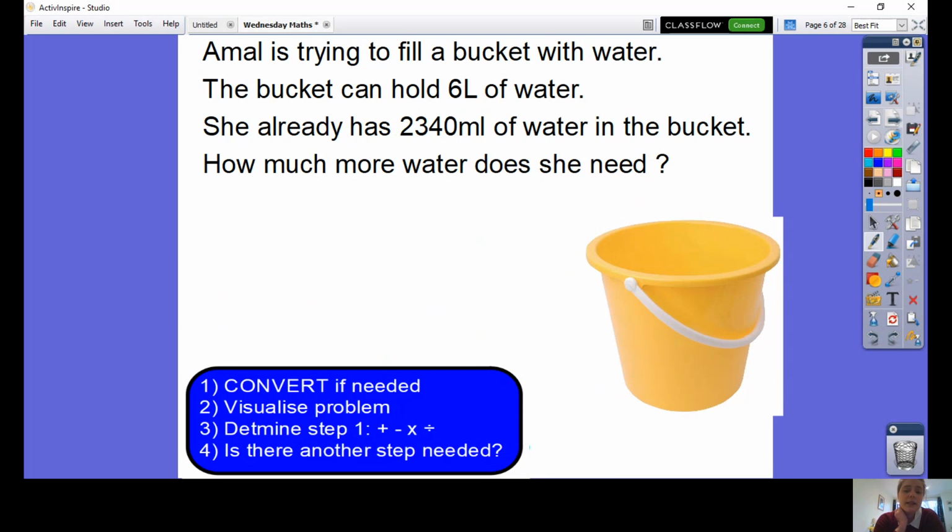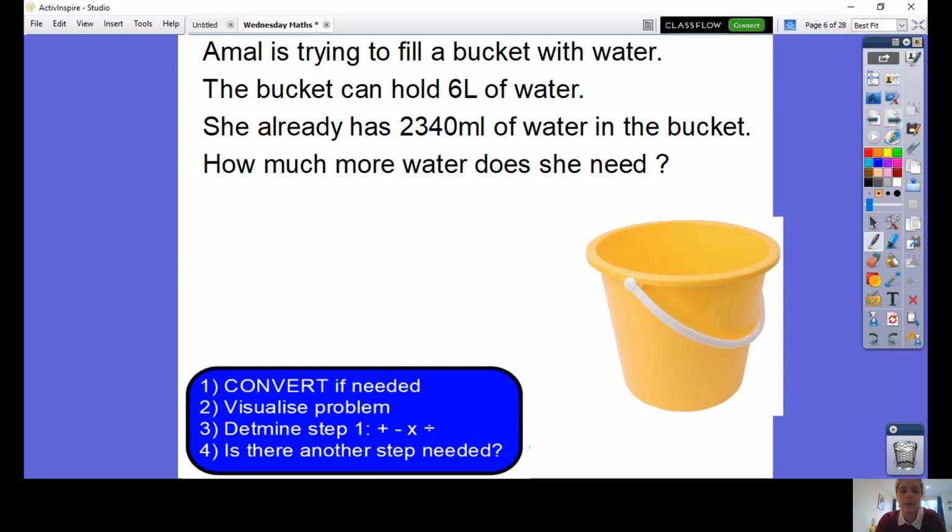If the question's written in black, that's a question that I'm going to solve, and I'm going to talk you through how to do it. If the question's written in green, I'll ask you to pause the video and have a go by yourself. So please make sure you're following the instructions on the video carefully so that you know what to do. Always start by reading your problem.